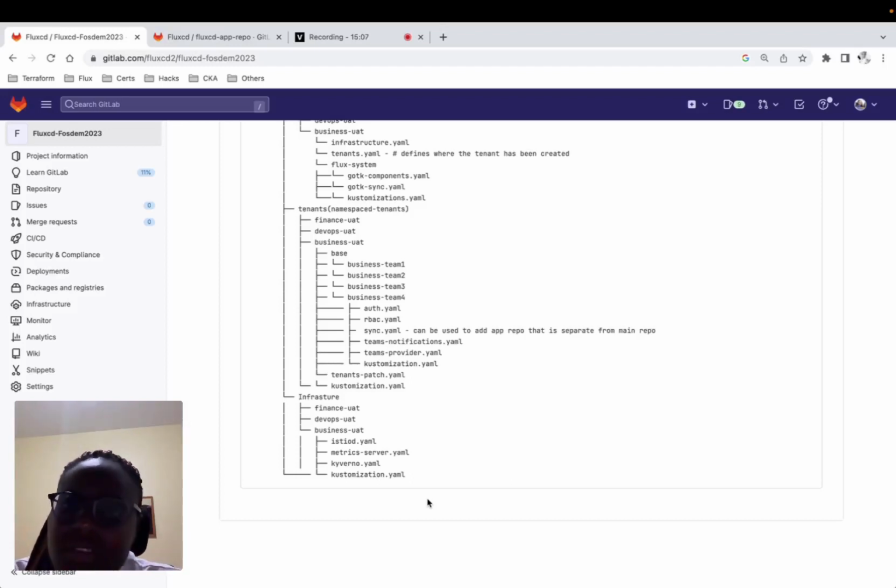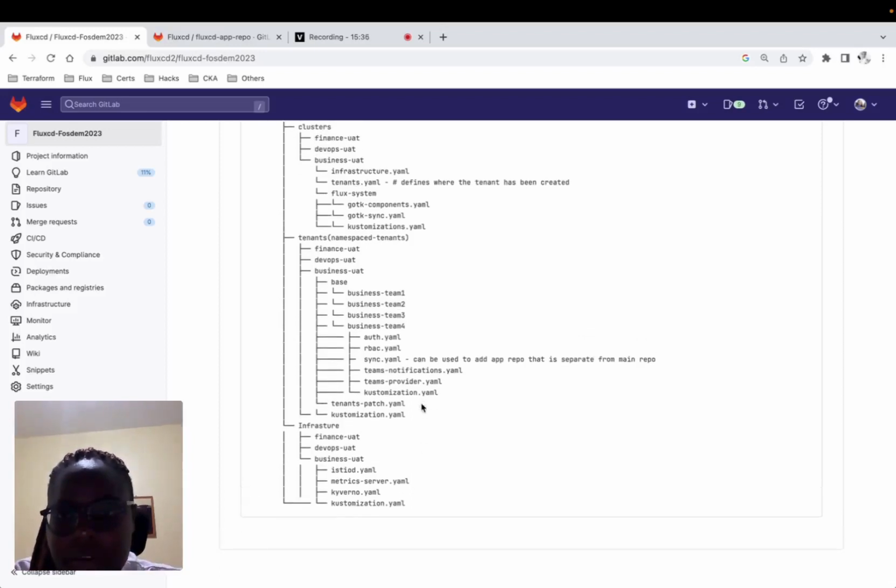So whatever changes you make, it is possible for someone to know, and in case there is an issue and they want to roll back, it will be easy, because remember, Git has audit, it has logs, so you'll be able to know what changed and who changed it, and you'll also be able to revert back to the original status that was stable. So that is basically, on a high level, how our setup will be.